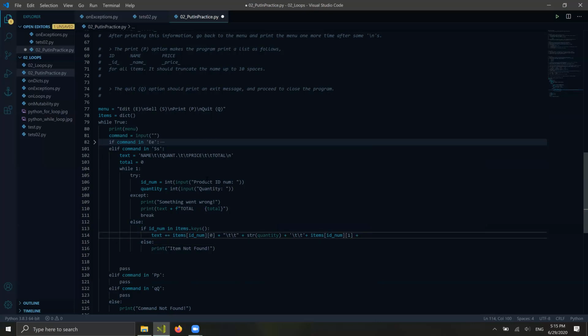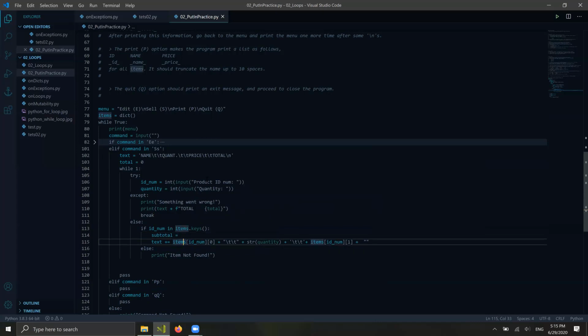This is the price plus, and then we are going to have a subtotal. So subtotal is going to be equals to this, which is the price times quantity.